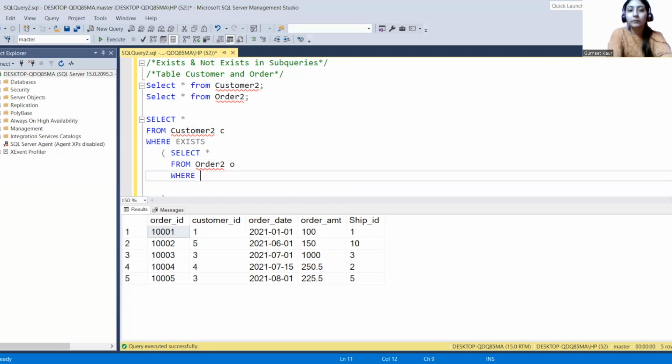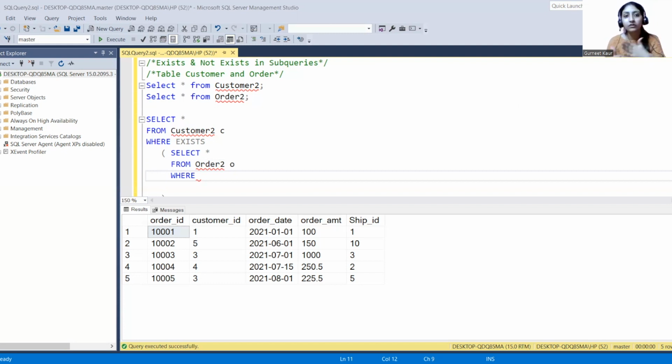The condition in this subquery is that I have to find the records where the customer ID in the customer table and the customer ID in the orders table are equal. That means whatever customers I have in the customer table should also be present in my orders table as well.